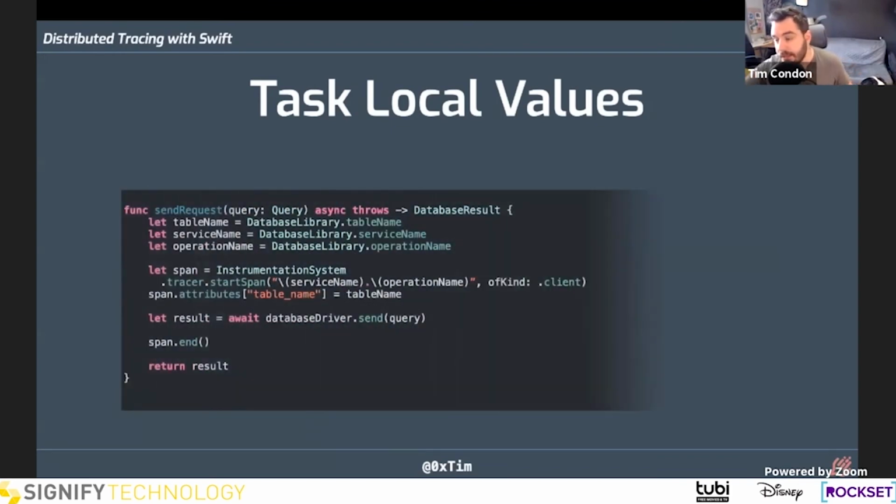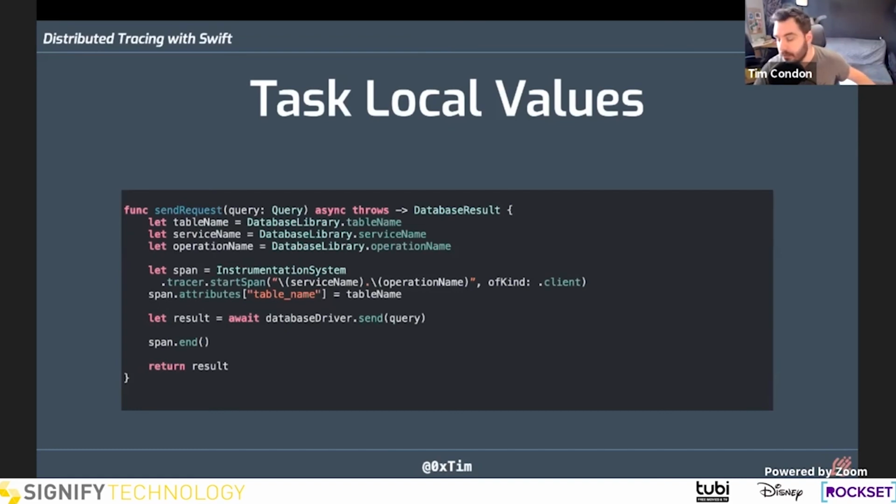And then in our application code, so this could be in Soto where we're making that request, we can read that information out. And again, it's type safe, and you can have nested objects if you want. So if you want to nest your span data, you can do. And it's very easy to read, and it works really well.